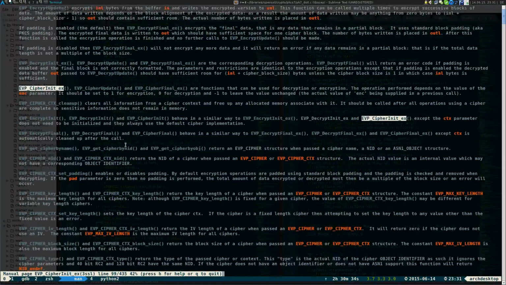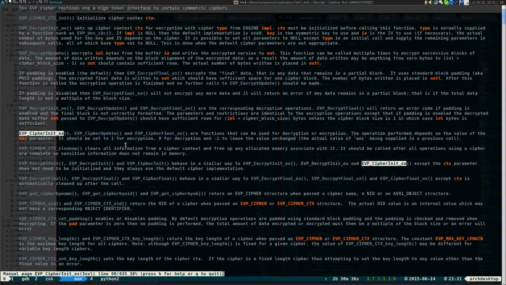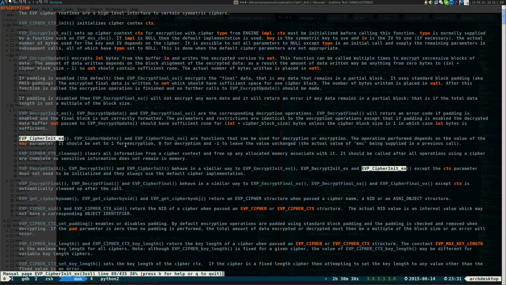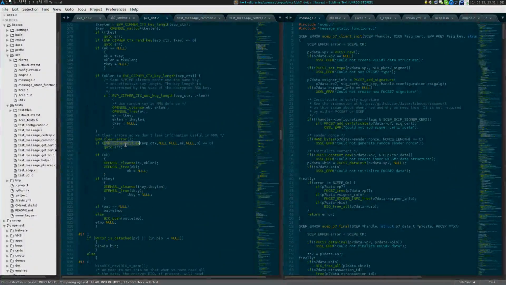Okay, I'm more interested in the general description of this high-level interface to symmetric cipher. Yes, that's what I wanted to hear, because then we don't have an asymmetric part here anymore. That's not possible because it expects an actual key here.